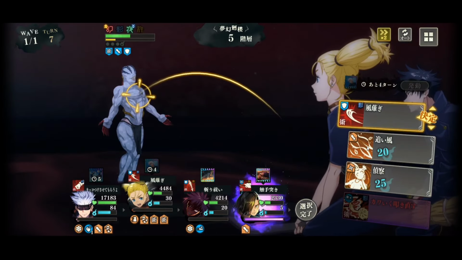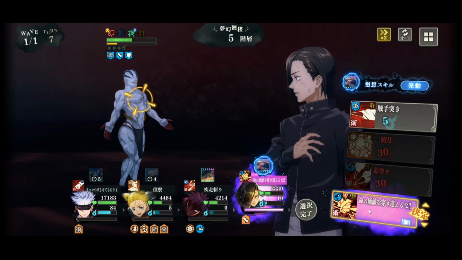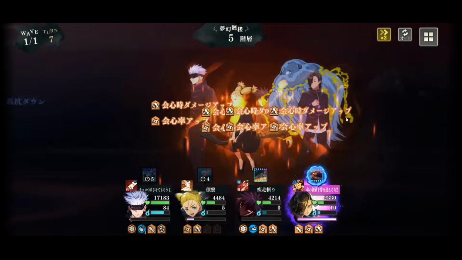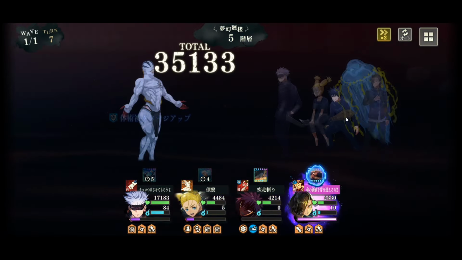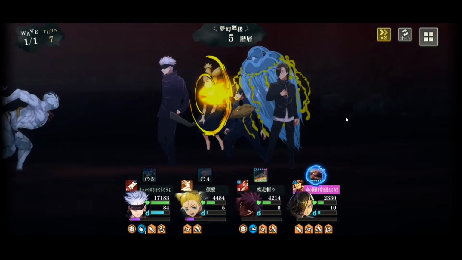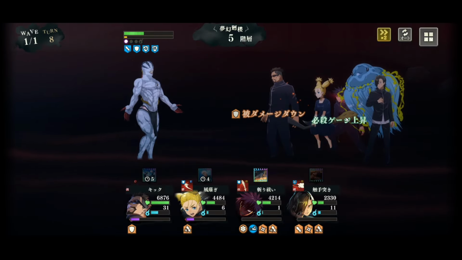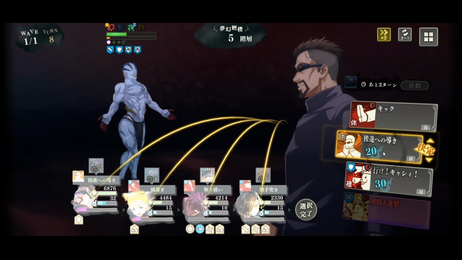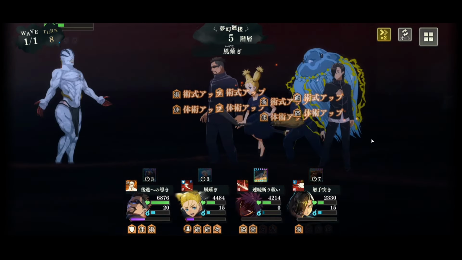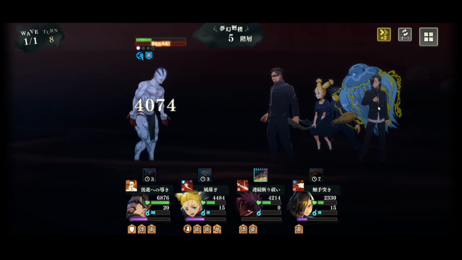Okay, I'll go with this. I didn't use proper buffs. That's a problem. Okay, we're gonna see now. We're close, but yet so far, because my Gojo will leave. And I'm in a problem now. We're gonna see. Maybe if we break it now. Maybe. But still, I believe it won't be enough.